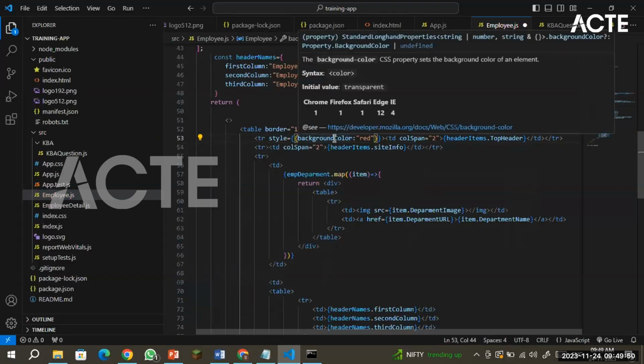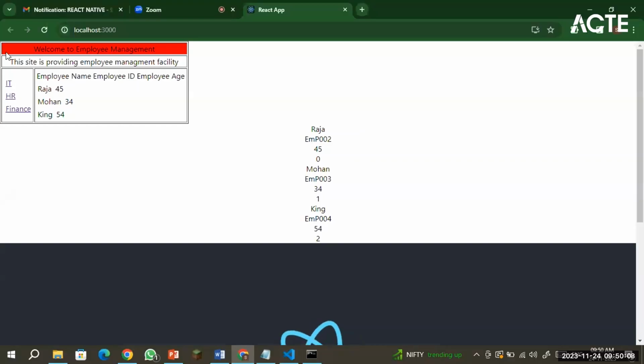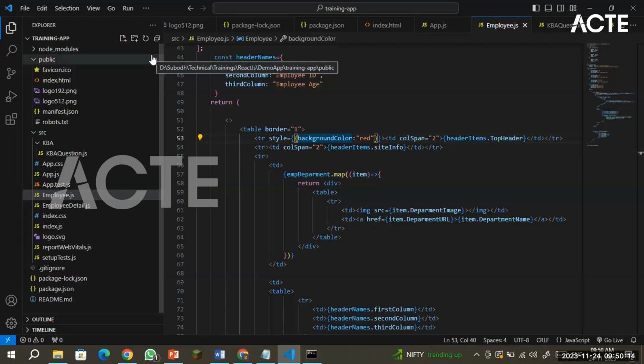The first word starts with a lowercase character, and the second word starts with an uppercase character. Now I'm going to save that, and if I look, the background color is set to red. This is inline styling.